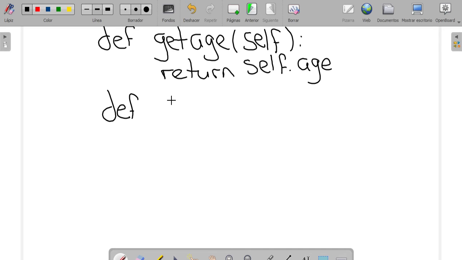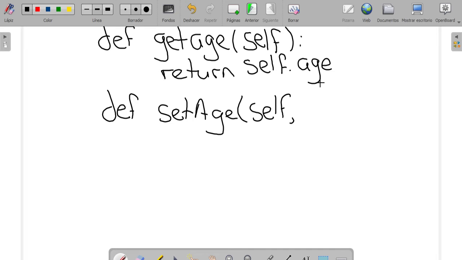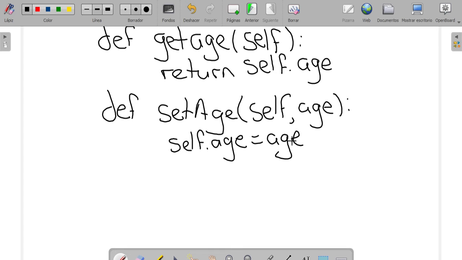Now we're going to make the setter. So we're going to say def set_age, we need the reserved word self, and now we need the age. We pass that parameter that we need, and now we can say self.age is going to be equal to age.